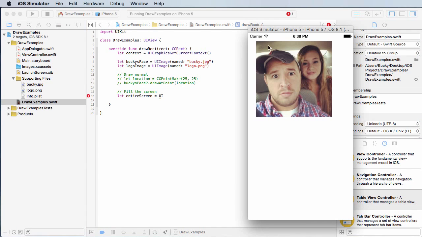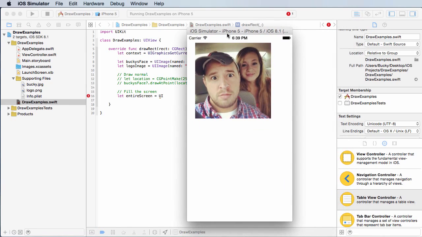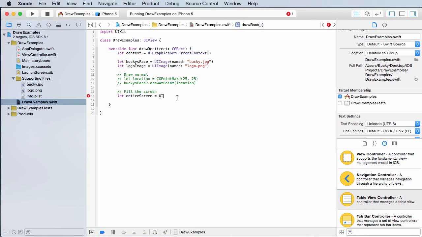So why do we want to do this? Why don't we just look up how big iPhone 5 is and then stretch your image to that size? Well, because whenever you're making a background image, you don't know the size of the device. Are they using an iPhone 6, an iPad mini? What the heck? So it's always good to pretty much get a reference. In other words, get the dimensions of the screen dynamically.